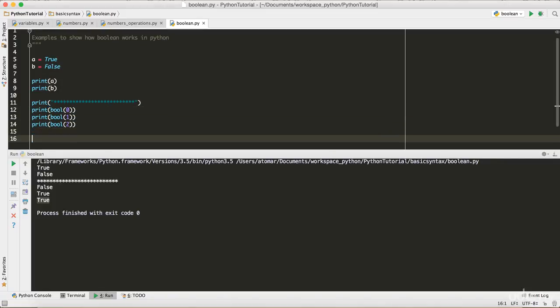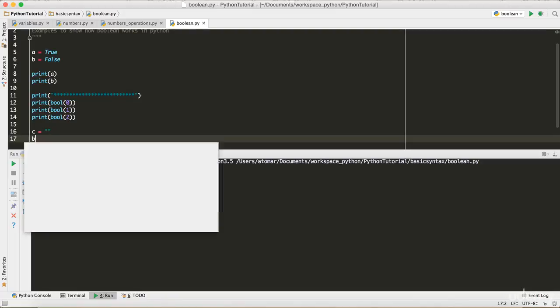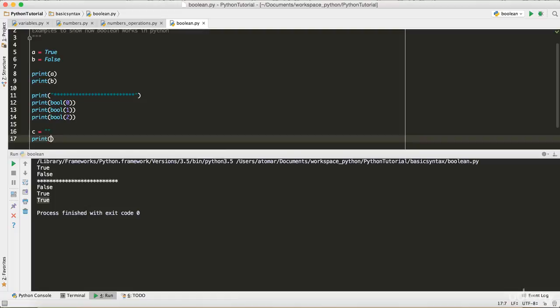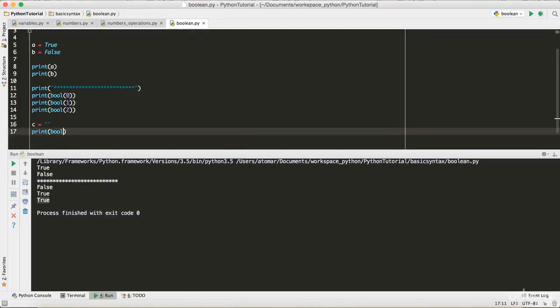So let's do this thing. Let's create a string. Let's create a variable called c and give it a value of empty string. So this is an empty string. We will talk about strings in a different lecture, but just to let you know, a space is not an empty string. In the double quotes, if I put nothing, it's an empty string. If I do that, and try to find out, let's say print bool of c, what it's gonna print is, the last one is False, right? Because it's an empty string.